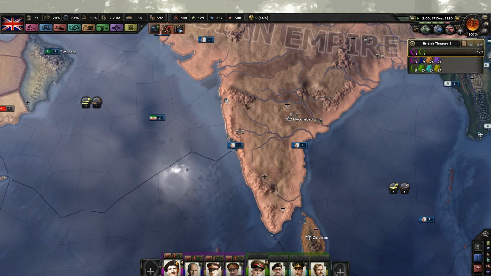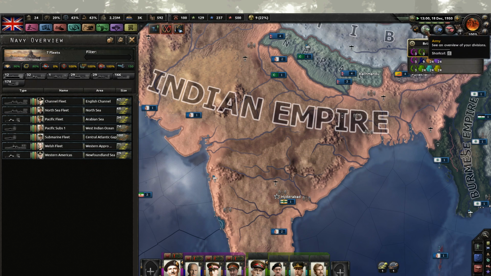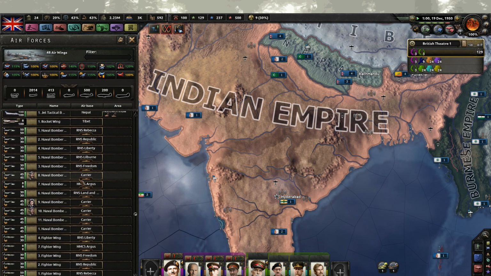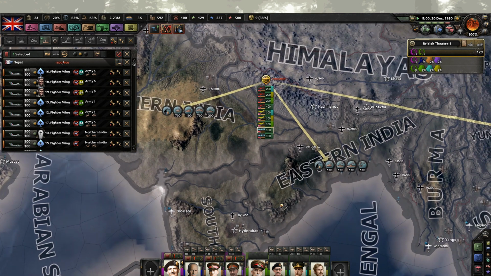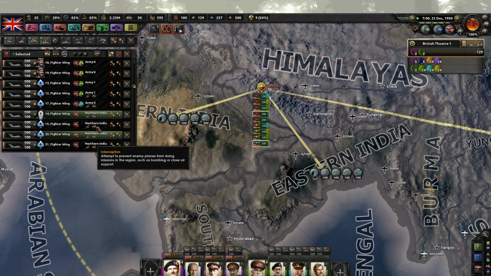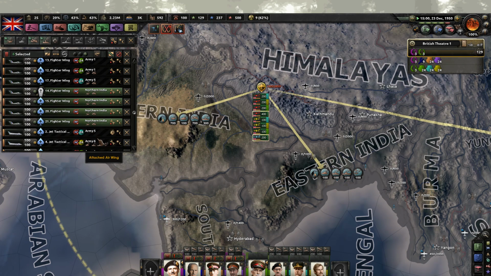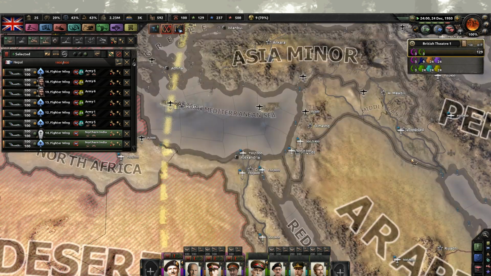Right, let's grab our aircraft. They are not where they are. Not where I left them, at least. This is how I crashed the game last time. Jet strategic, they're in Nepal. Right, so this one, and then these four. The rest of it, I believe, is all assigned to an army. Yep.